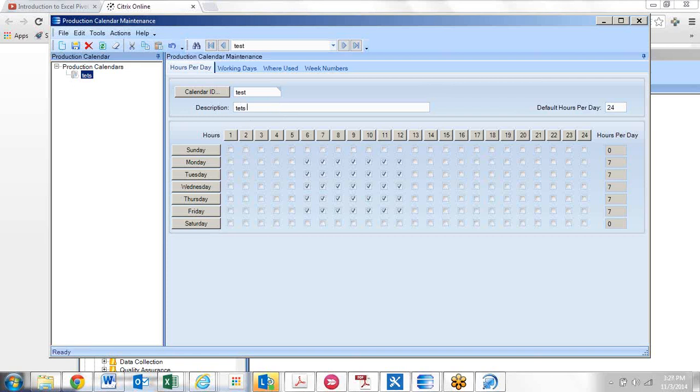The other thing that you'll want to keep in mind is if this is really my 8-hour calendar, I've only defined 7 hours because right now if you look at our resources or resource group, there isn't really a field called utilization. How many hours of the day is this resource or resource group actually utilized?